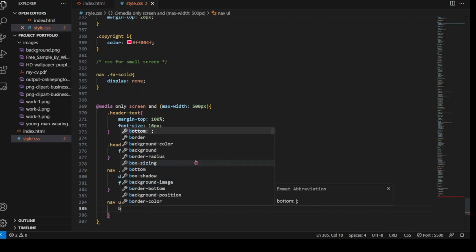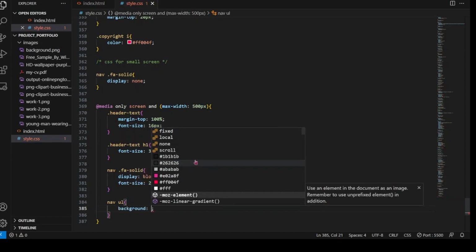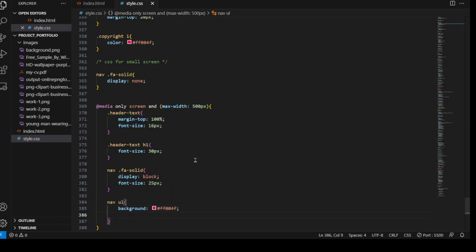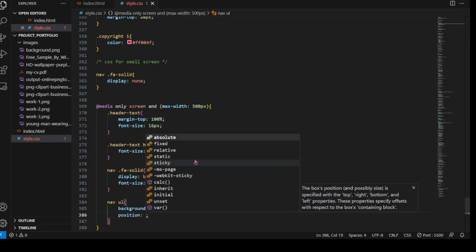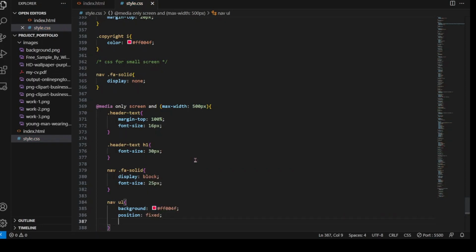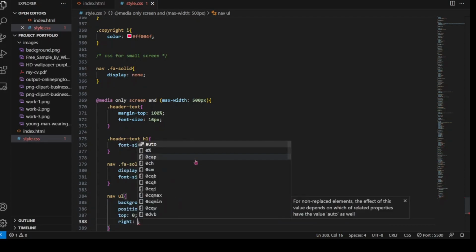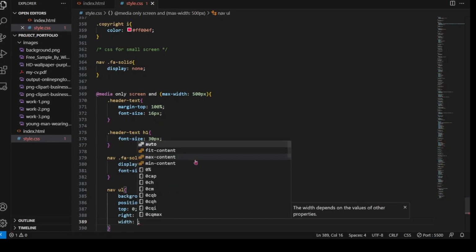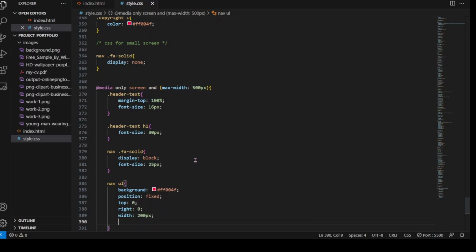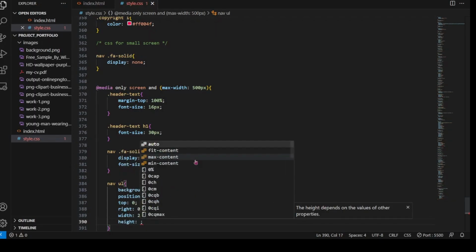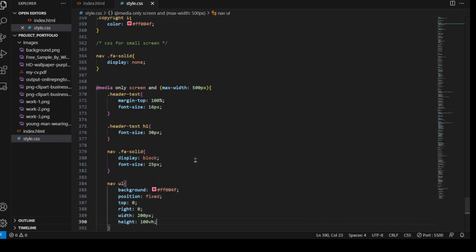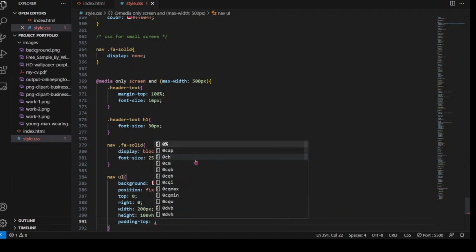It's going to be background, this color, and the position we're going to fix, and for the top it's going to be 0, and the right is going to be 0 too, and the width is going to be 200 px, and the height is 100 vh, and padding top 50 px.